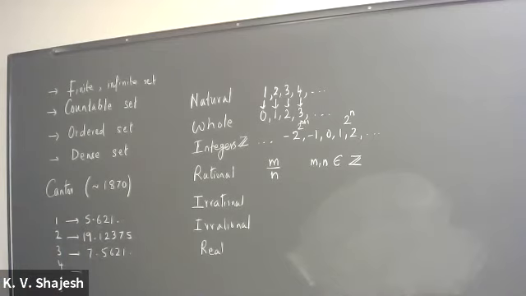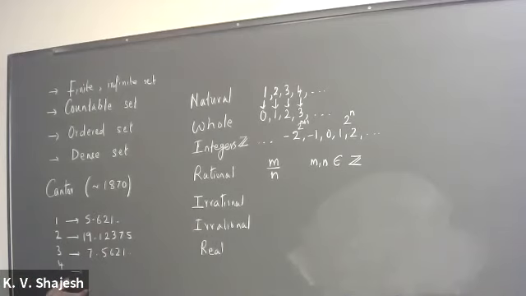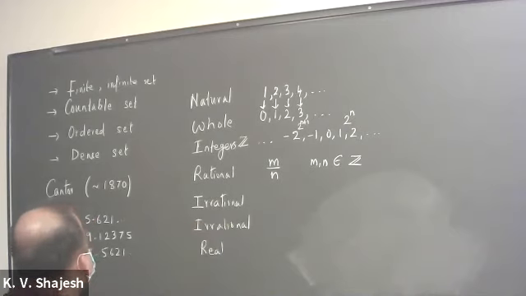Now, Cantor's argument is that this does not belong to this set. Why? It is not the first number because the first decimal doesn't match. It's not the second number because the second decimal doesn't match. It is not the third because the third decimal doesn't match, and so on. So this number doesn't exist in this list, but it is an irrational number, right? Because if there is no pattern in any of these numbers, then there cannot be any pattern in there either. So that's a simple idea, but I think a very powerful proof.